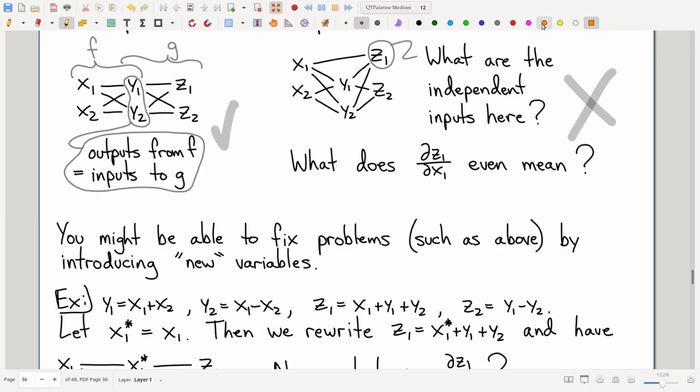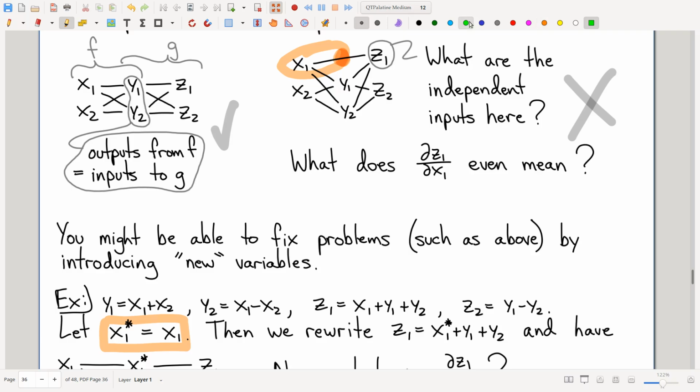what I'm going to do is pretend that I have another variable right there. It's going to be kind of a mirror of x1. It's not x1, it's a different variable. It's going to be called x1 star. But because I set that up as technically a different variable, it's got all the same values, right? But it's technically a different variable.